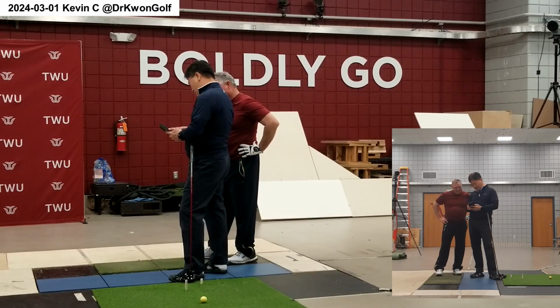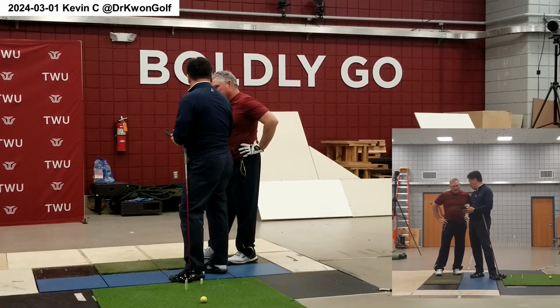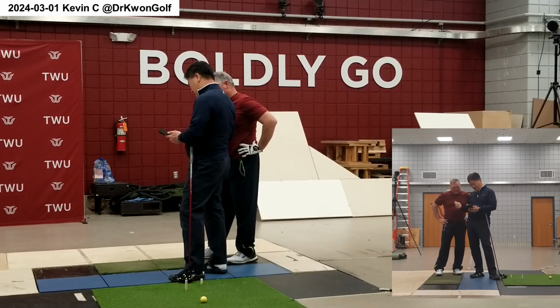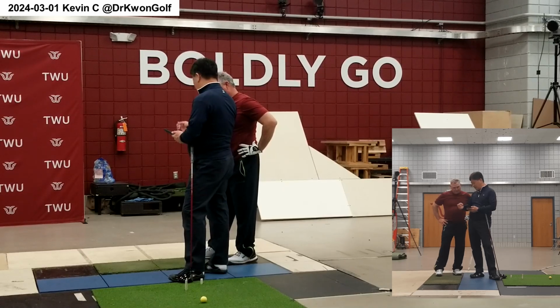Yeah. So if we draw a line from the ball to the midsection of the trunk here, now your hands and club show similar deviations. Okay. As long as you can do this, we already have a big leap from your original swing. You're a quick adjuster. That means this session may be easy. Normally people cannot change that. That's why it takes a lot of time, but already you're changing the way you move. Yeah, this is a good sign.